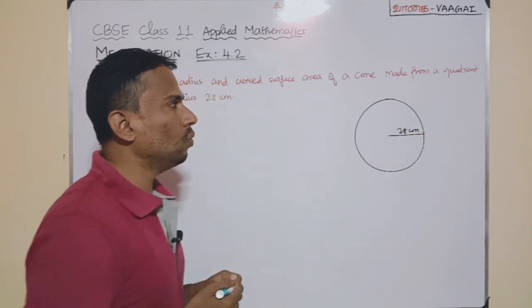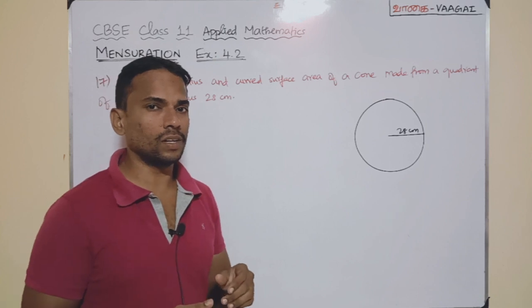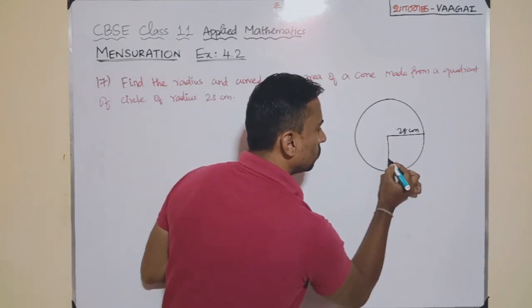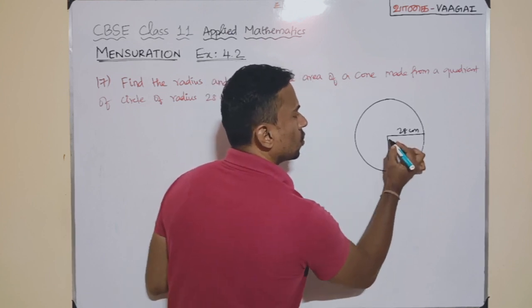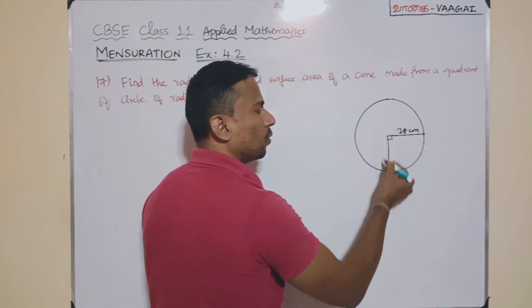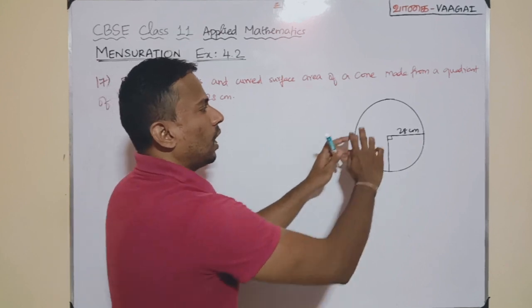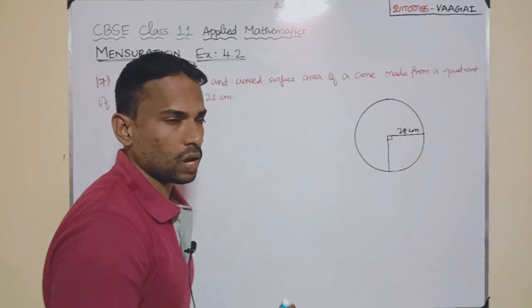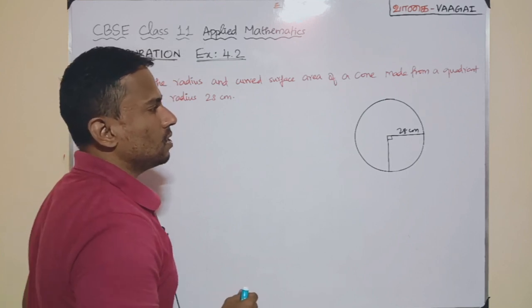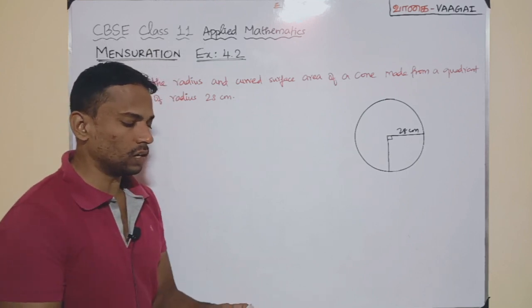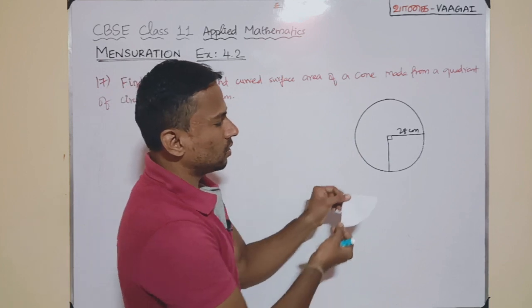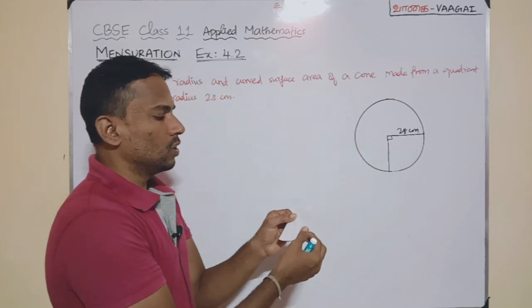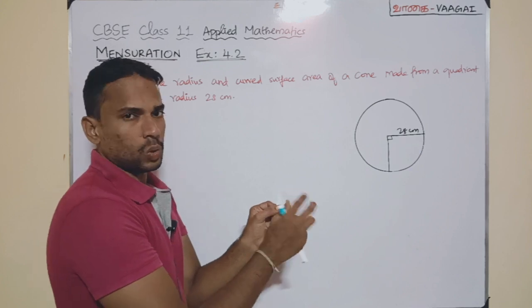And you have to first of all consider the quadrant of a circle. Quadrant means just a quarter portion of this circle. So when I have it, this is how it will be looking like. You just forget about the other remaining parts, only this quarter portion alone you concentrate. For a better clarity, I just got one quadrant here which looks exactly like this. Now you can compare it. So this is going to be the quadrant of a circle.